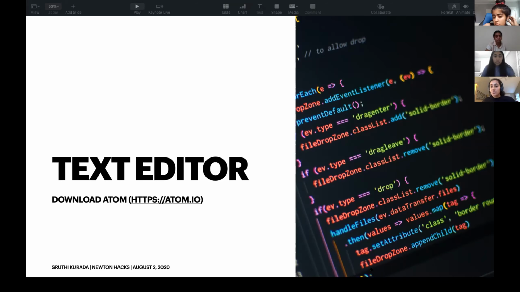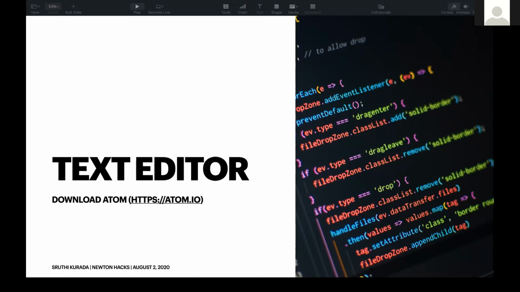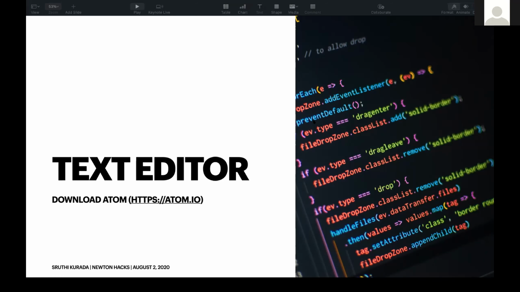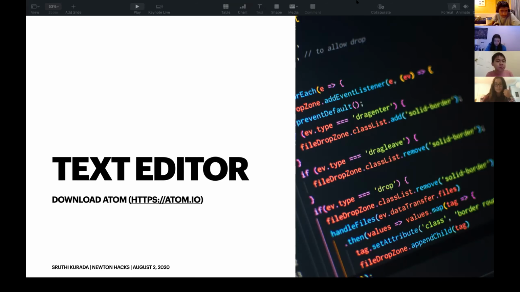If it's okay, just so we get a little bit further in this workshop, if you could just use Notepad or something in the meantime, that way we can at least start explaining things. Sure. To make things easier, after the workshop we can send you a link to Atom and give you directions on how to download it so that you can practice after. Yeah, that would be good. Okay, I'm going to continue if there are no pressing issues. Does everyone have something downloaded or open? Okay, I'll take that as a yes.